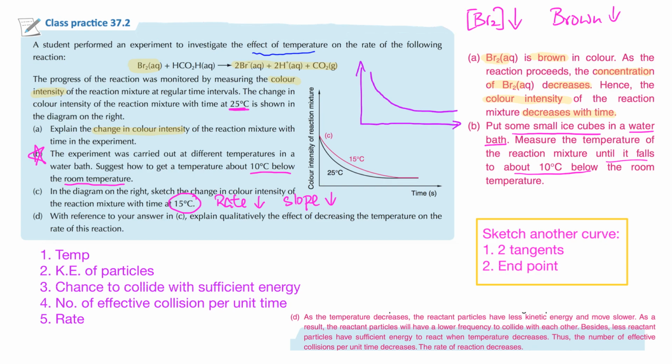So you find that original one, they may end somewhere here, with the slope like this one, very steep slope. But now we know that the slope, or the rate, will be slower. So therefore, we'll draw a less steep slope. As time goes by, less steep slope, and also you have to end at a later time because the reaction is slowed down and the concentration of the reactant doesn't change. That means the same amount of product has to be formed, but the reaction will be at a slower rate.